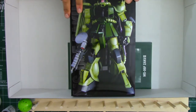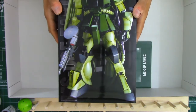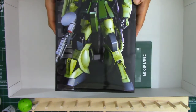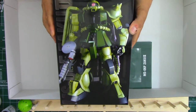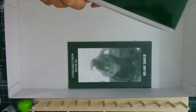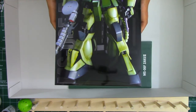The center box, like I said, is roughly the size of a typical Master Grade box. I really like this art. This is the first box art you would really see, same with the RX-78 that we talked about earlier in the Perfect Grade project. It's the first you would see the assembled model when you would buy one of these. The sides, though, don't really have anything interesting on them, except it says Version 1.0. That's interesting. They were using the 1.0, 2.0 nomenclature way back in 1999.